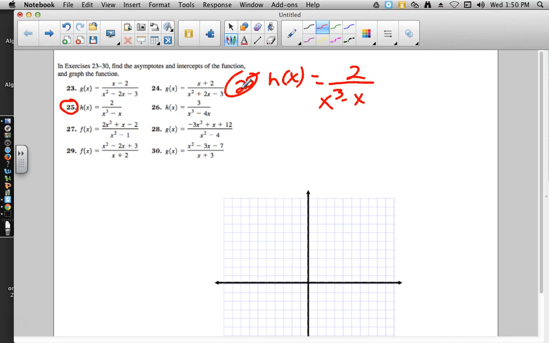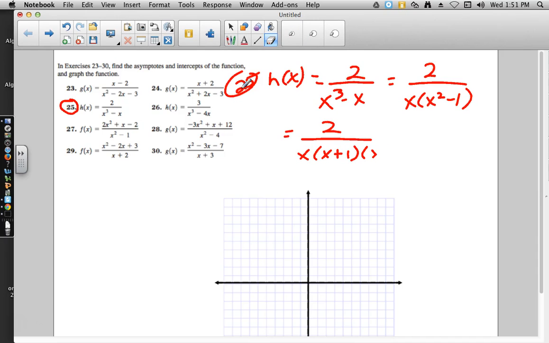The first thing to do with this would be exactly like we did in class: factor what we can factor. If you take that x out on the bottom, a common monomial factor, you notice, wait a minute, now I have a difference of two squares down there. So that'll be x plus 1 times x minus 1. And we're going to get all kinds of information from what we see there.